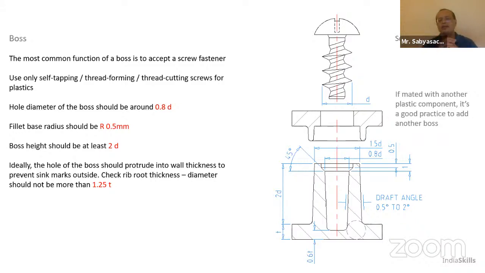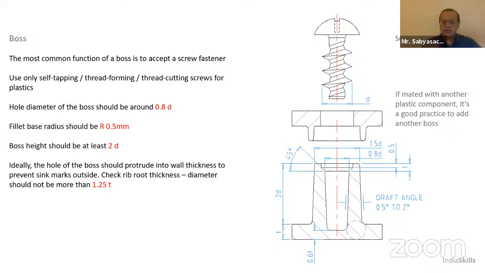Here, you have to look at 6 degrees of freedom of motion: x plus, x minus, y plus, y minus, z plus, z minus. Look at what happens when you add that little boss around in the top quadrant. Horizontally, x plus and x minus are completely taken care of by the two bosses coming and meeting each other. Y plus and y minus, going into the screen and away from your screen, are also taken care of.